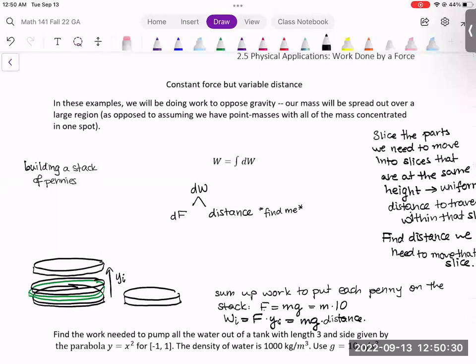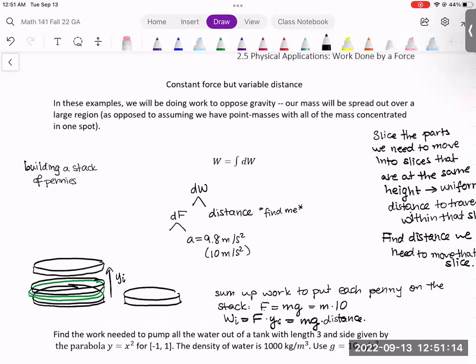Now, force is mass times acceleration. So I'm going to write this branching to say we're multiplying these things together. Mass times acceleration. Acceleration due to gravity is 9.8 meters per second squared. We're often going to approximate this as 10 meters per second squared, except on the homework where it's always going to ask for 9.8. But when we're doing problems in class, we'll just use 10. The force we're applying is going to be opposing gravity, and so we're using this 9.8 as a positive number.